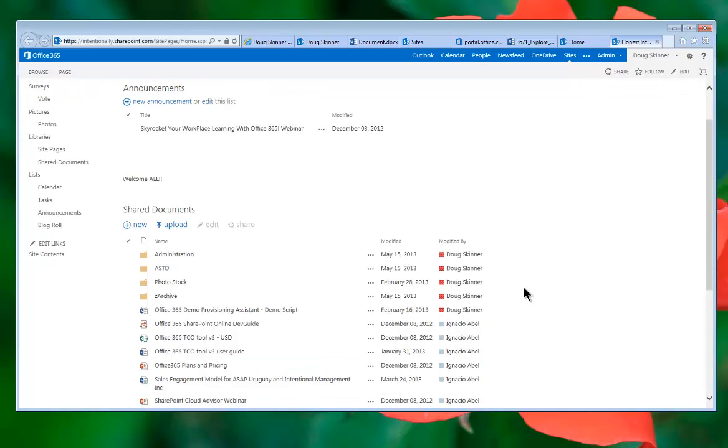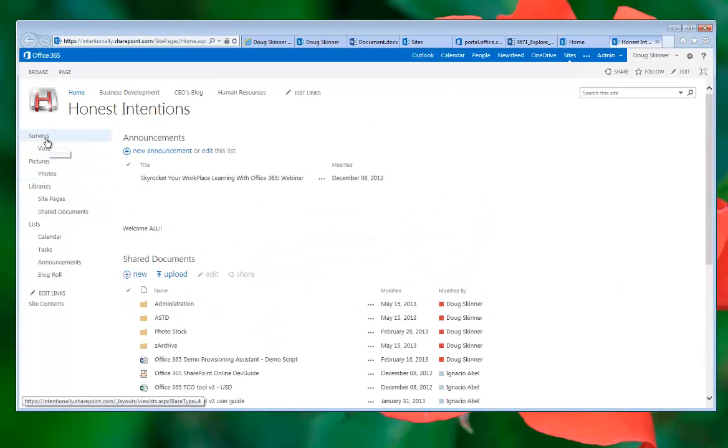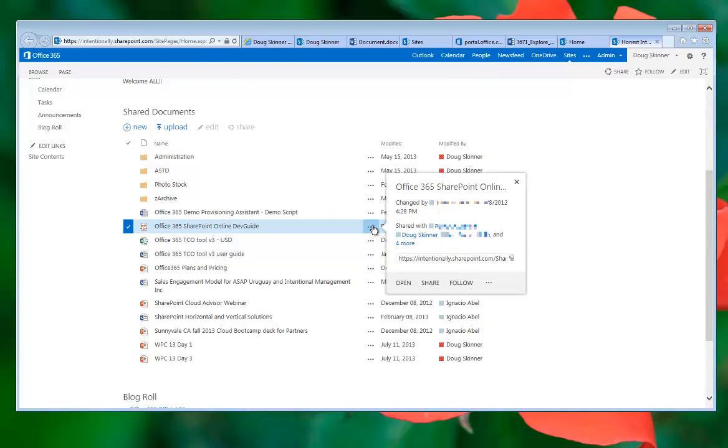So here's an example of a team site that I set up. I was working actually with Ignacio. Okay. So we had this team site. You could do all different kinds of things. All right. So this is a private workspace for me and Ignacio, and that's what I want. I want a private workspace for Beta and I. Yeah. So I should set up the team site. Whether you call it OneDrive or SharePoint or whatever, you think I should set up our proprietary documents in a team site.